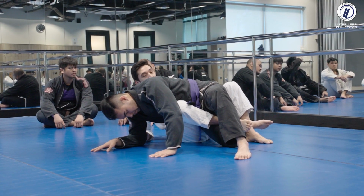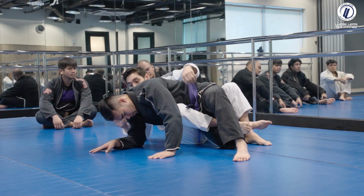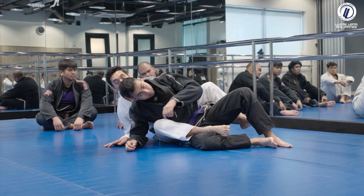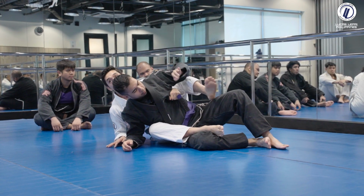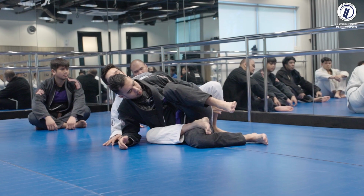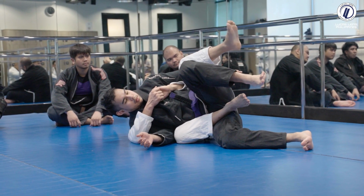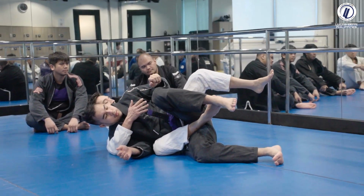Again, he's on top of me. I want him lower than my hip. All I have to do is, of course, sometimes hindi niya papakuha yung hook sa akin dito. He's gonna defend that. So automatically, I get my seatbelt. For now, I want to go over. Ito muna yung pipinch ko. One side ng hip niya.